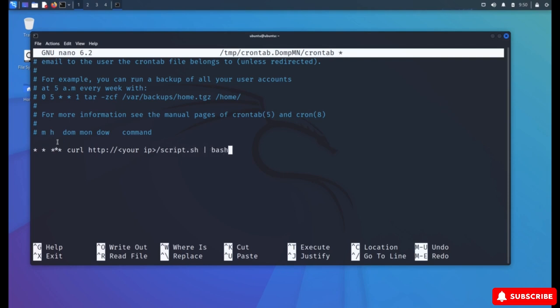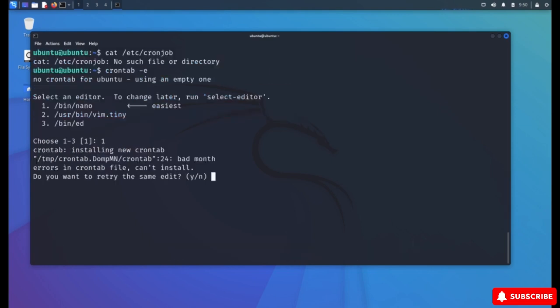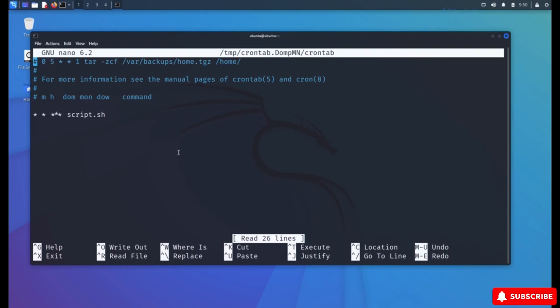So two ways. This would be a more dynamic way because you can then change the script at any time. Or it could be that the script just exists on the server, and you can say script.sh that you then run. So one possible script to run. Let's save this and we'll create this script. Okay, so you'll see if you make an error, it actually tells you that it has an error.